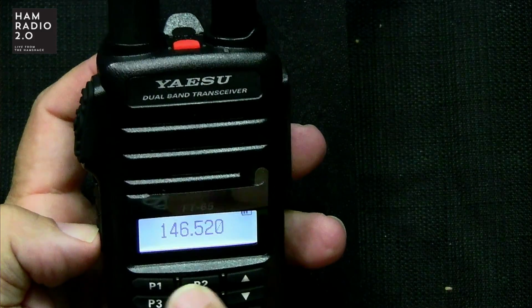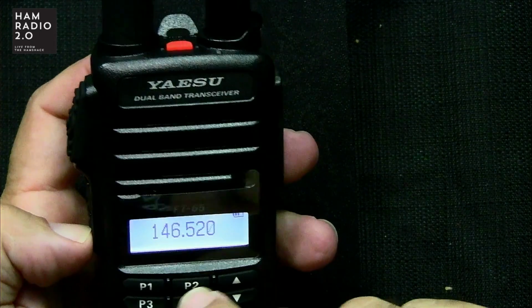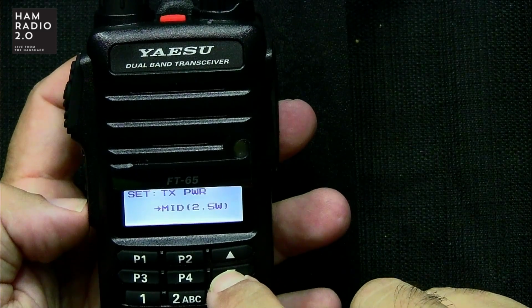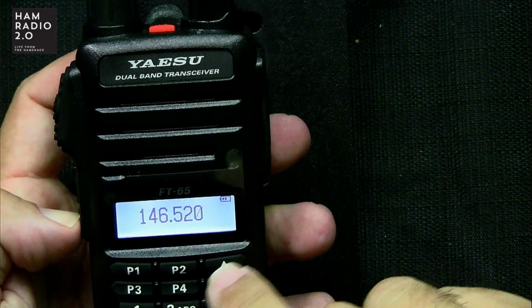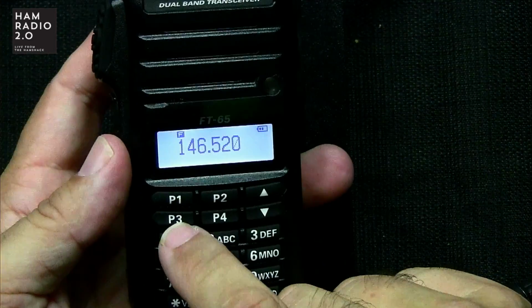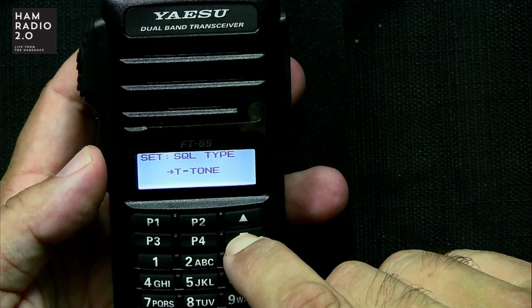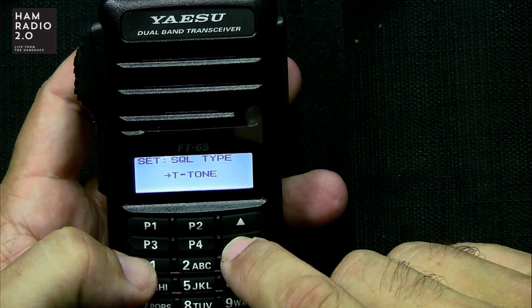Okay, so pressing P1, 2, 3, 4 does nothing. Function. Okay. That switches, probably like a call channel. Transmit power: high, 5 watts; mid, 2.5 watts; low, 0.5 watt. Nice, 0.5 watt is cool. That's function, and then the P2 button is how I'm doing that. So function and P3: squelch type. There we go. Pager, DCS, reverse tone, tone squelch, transmit tone, receive tone, off. So we're going to do transmit tone.